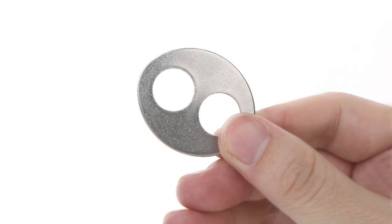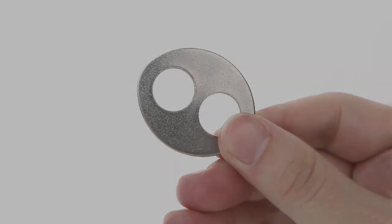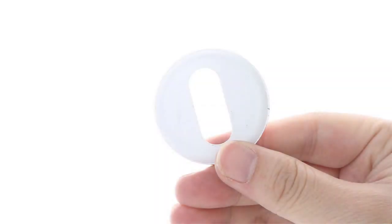Consider if this is a double switch faucet. You should use the shim to measure, locate, and drill 2 round holes next to each other, or use the washer to drill a single oval hole.